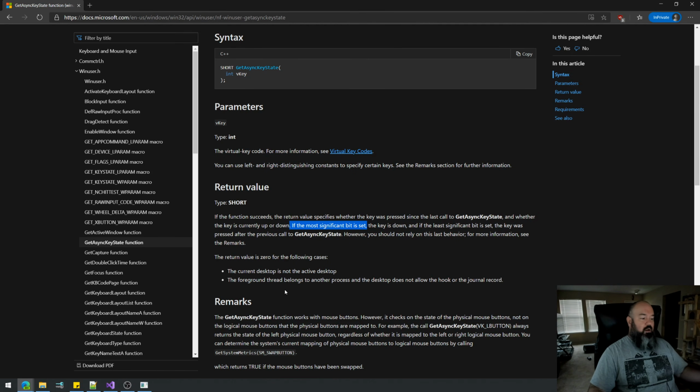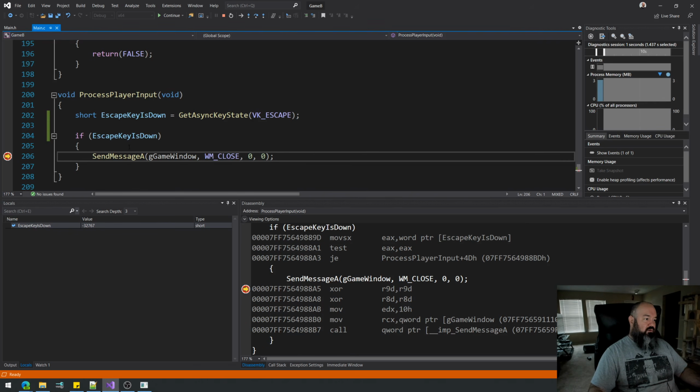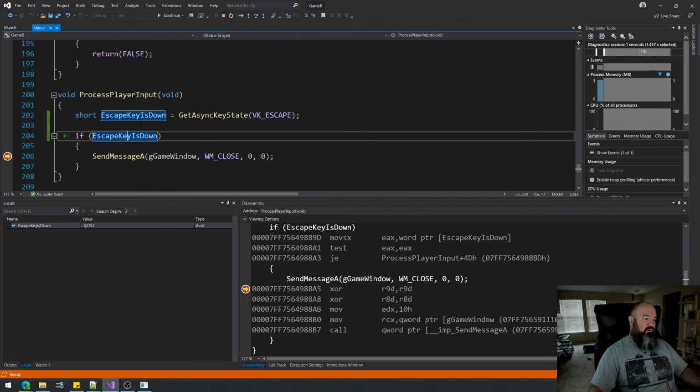So my rationale for writing this shortcut, if you will, was basically that regardless of whether the most significant bit is set or the least significant bit is set, or if they're both set, it doesn't matter. Either way, the resulting integer is still going to be non-zero, regardless of which one of those bits is set, or even if they're both set.